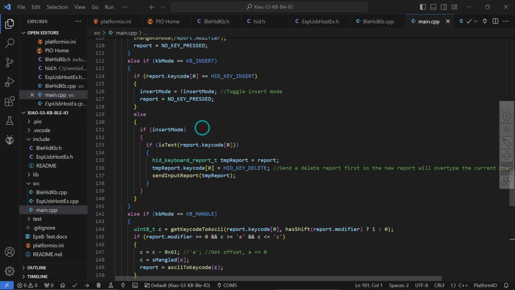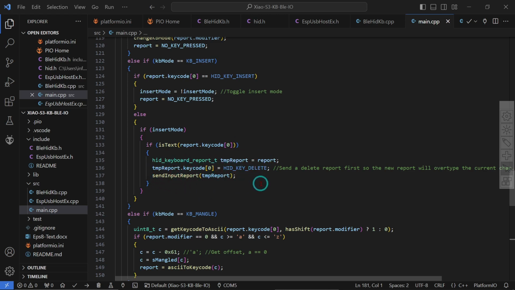If, however, while it is in insert mode, we hit any other key, then we're checking if insert mode is active. Then we want to know if the character being reported is a textual character, as I explained earlier. If it is, then it creates a temporary report with a delete key.